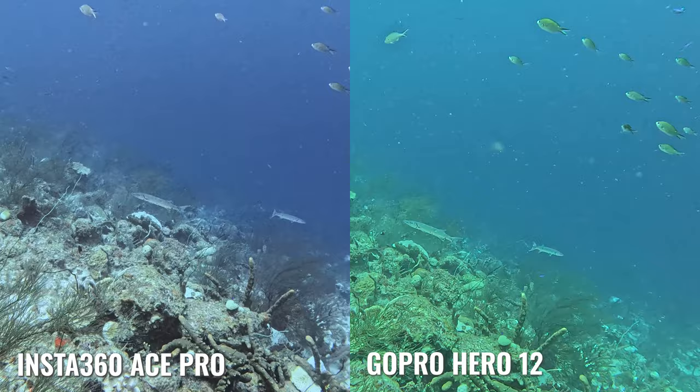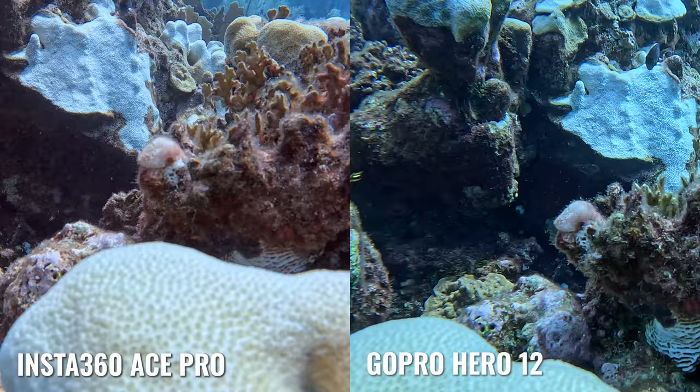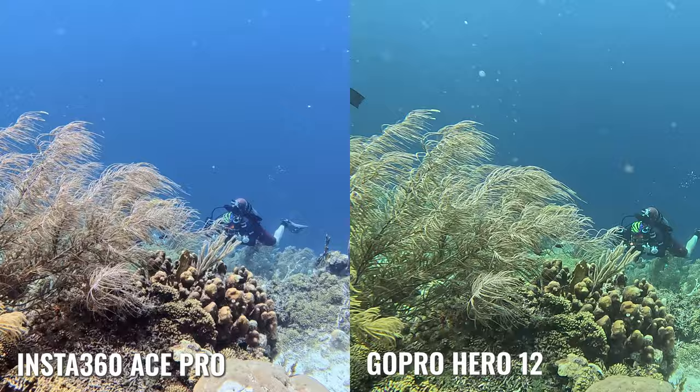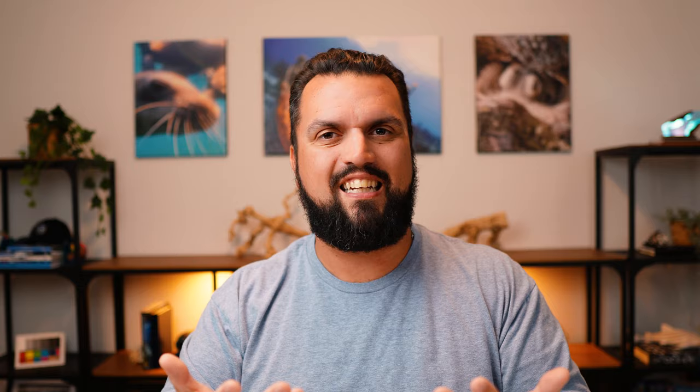On the GoPro, what you get is what you get — that footage is raw, and unless you make adjustments in post, you aren't really going to get anything different. On the Insta360 Ace Pro, there is actually a built-in AI chip on the device itself that uses something called AquaVision 2.0, as well as Pure Video and other enhancements, to improve image quality, clarity, and color as it saves to your micro SD card. The AI chip actually made those decisions and color corrected the footage as it saved — so that basically means we get a better color-corrected image on the device itself, even though I didn't have to do any color correcting myself.